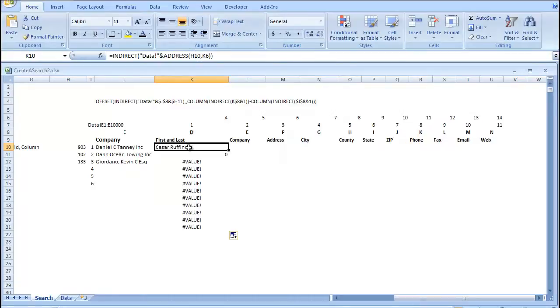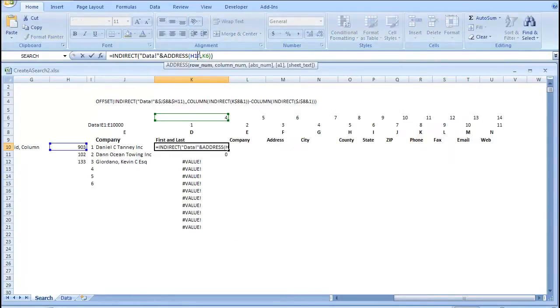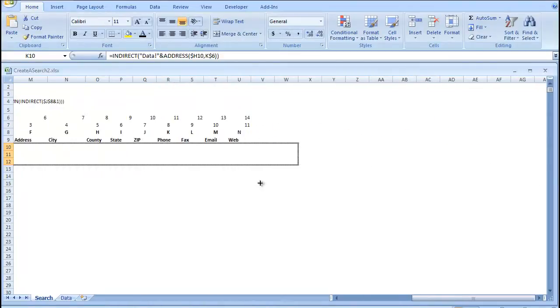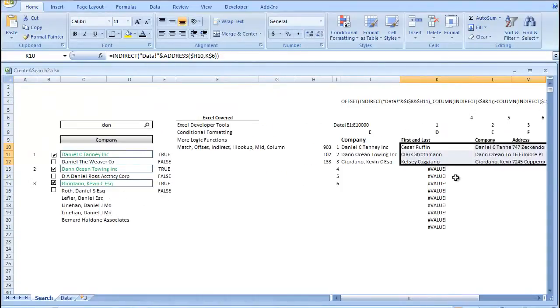Okay, so the other thing we need to do is, because this formula is going to be both dragged vertically and horizontally, we need to change the way this address function works. So we're going to just go F4, F4 again, and F4 one more time, because we're going to do a horizontal reference here. And then this one we need a vertical reference. So we're going to just go F4, F4. So we have that dollar sign in the middle, and that brings us our vertical reference. So now we can drag this down and drag it across.